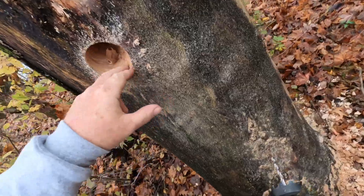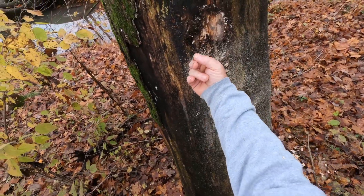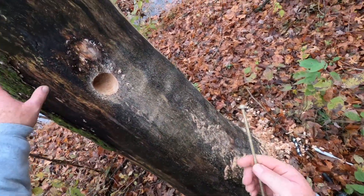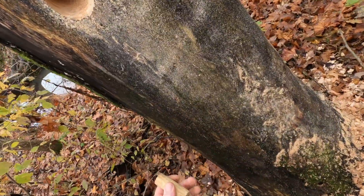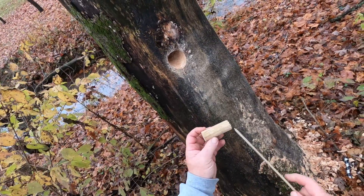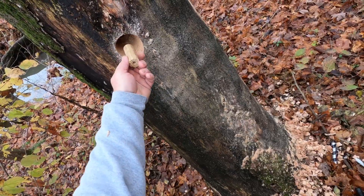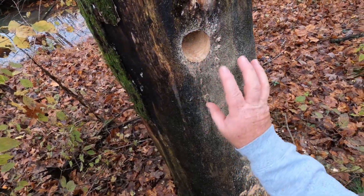I think I'm where I need to be — it's bottoming out. This is a little deeper on this side because of the slope of the tree, but this should be the three-inch at the top. My piece of wood is still in there; to get that out, just take a long screw and pull it out. I actually drilled about a good inch off of the guide — you've got to pay attention. But it served its purpose: both holes are perfectly in line with each other. That was the goal.